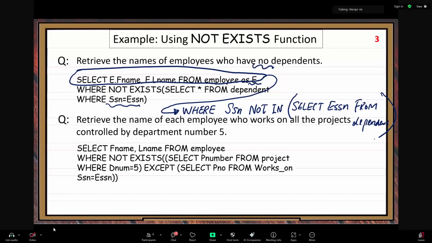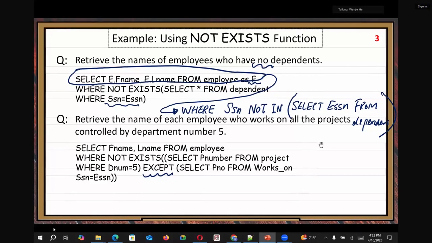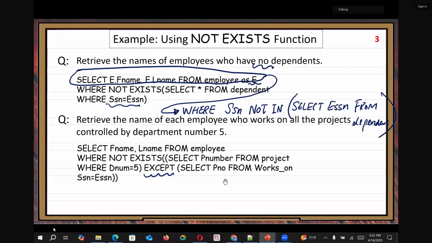Let's look at the inner query. Here we use the except operator. In the inner query we do one set operation, except, the minus set operation. One set, the first circle, is the projects controlled by department 5, where D number equals 5.